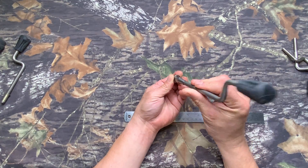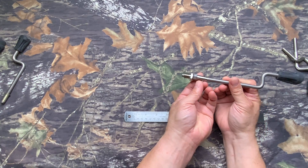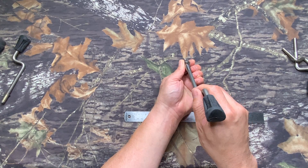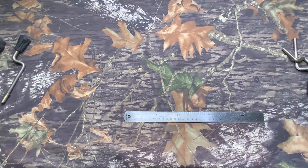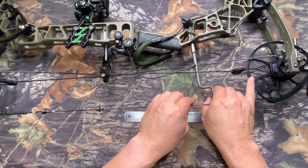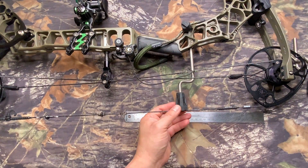So now you can just adjust this the way you want it. And now you don't have to turn it — you can tighten the nut from here. All of a sudden, you've got it exactly the way you want it. The system lets you do this as well, so just in case your string and your grip are not centered, you can offset it. In the case of the Matthew bow we just showed, you can put this piece in, adjust it, and turn the bumper to be exactly the way you want. Tighten the two nuts, and now you've got it perfect.